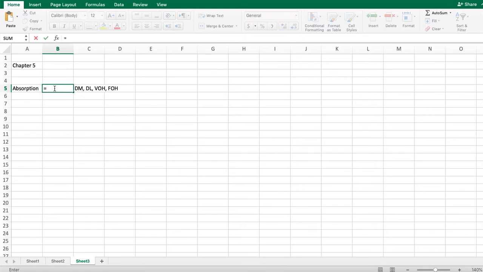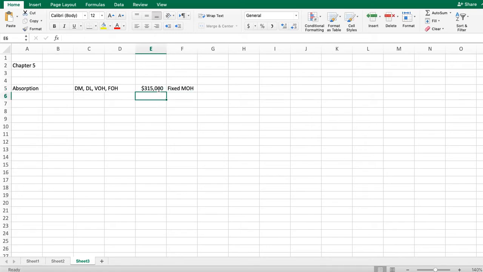And so my absorption costing is going to be my $7, which is my direct materials, which is given to me, my $10, which is also given to me, my variable manufacturing overhead, which is given to me, and my fixed manufacturing overhead. Now that number is not given to me. So I'm actually going to go over here and show you how you get your fixed manufacturing overhead. And so we know that our fixed manufacturing overhead is $315,000.